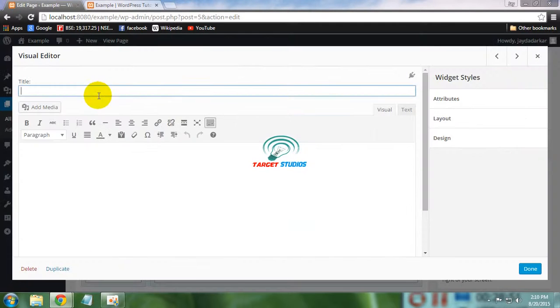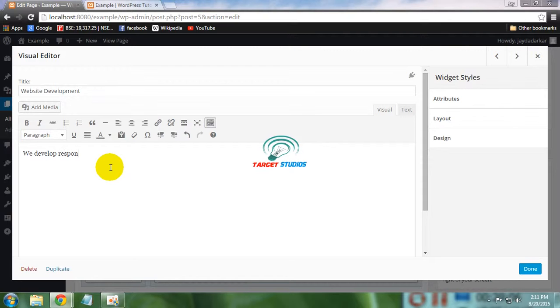So I just give it a title. So we develop responsive websites, make your visitors your customers. You can add more text over here.